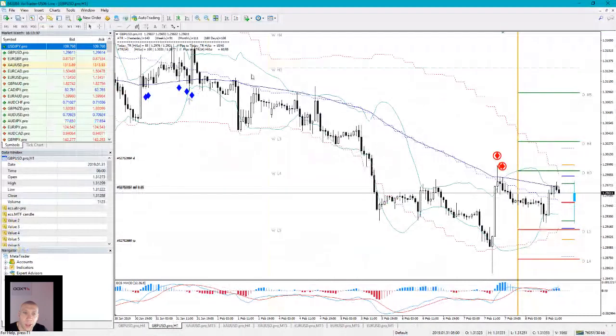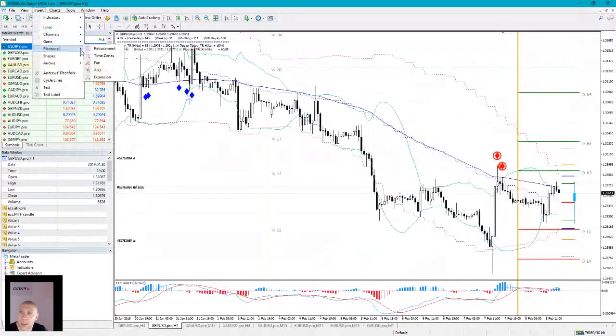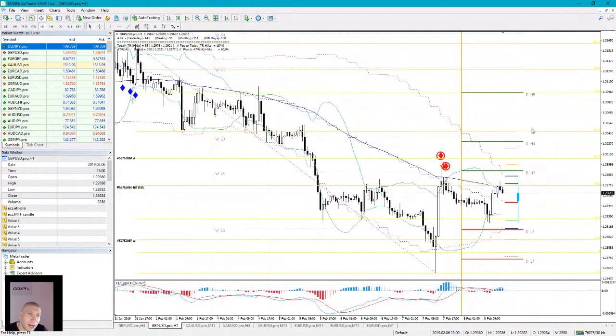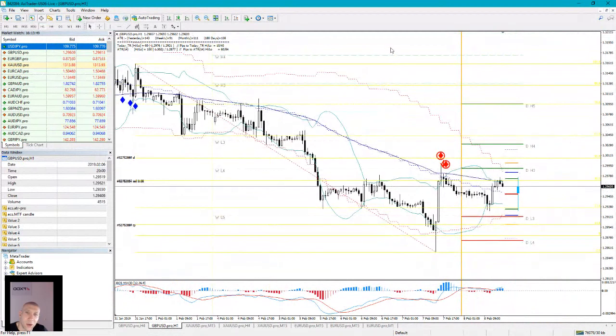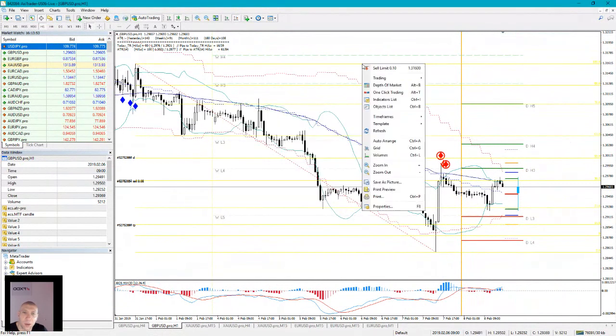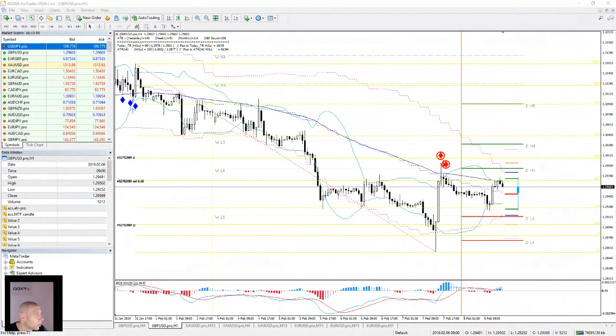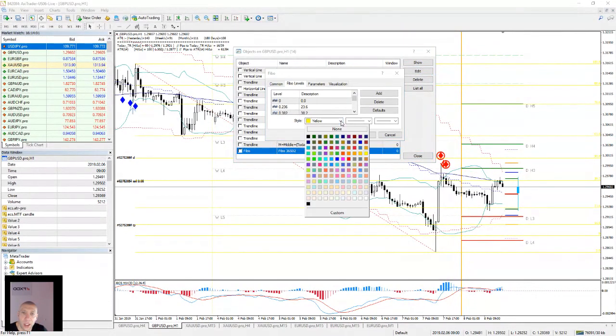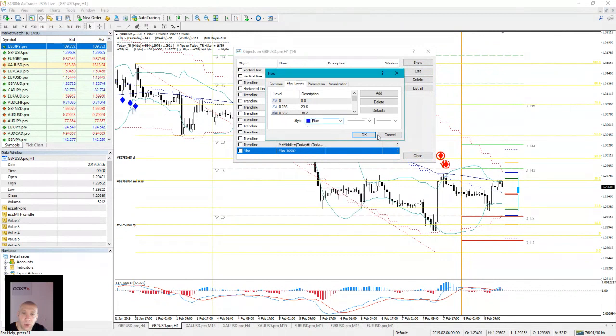Well, we can use whatever pair we want. We can use a retracement here, from point A, that is the highest point, to point B, that is the lowest point. Now, by default, guys, you will see that it's yellow. If you have a white template, it won't be shown very well, so you need to change the color. If you go to objects list, you need to go to Fibo and then edit. So here we will place blue color.